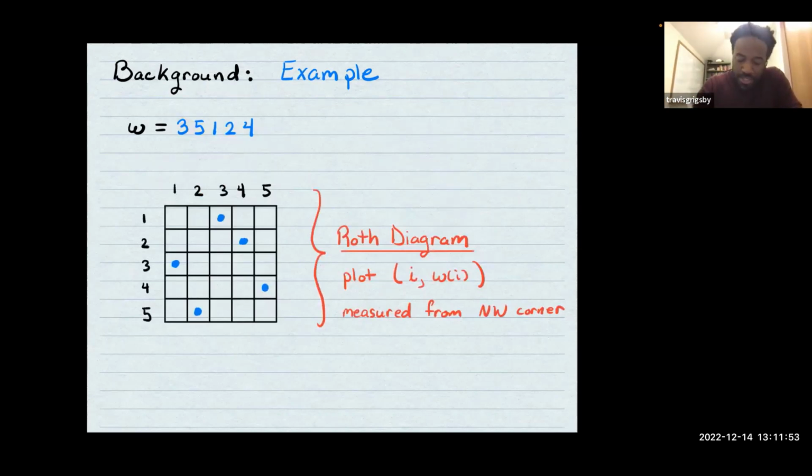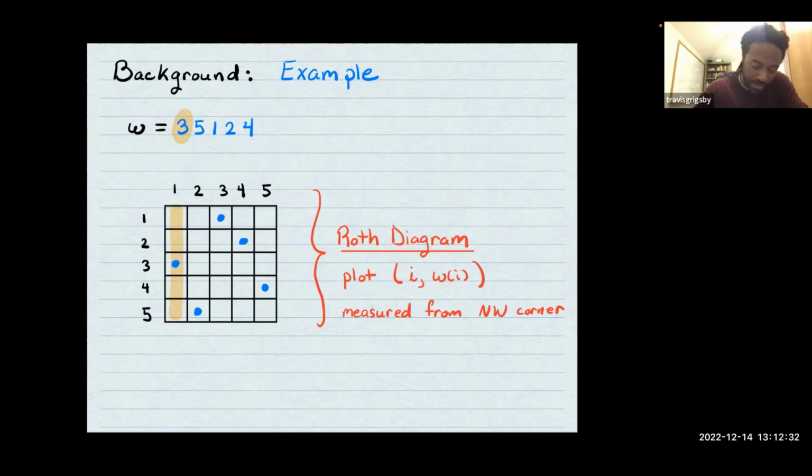Given a permutation and its one-line form, there are many different ways you can describe permutations. You can describe them as grids of dots, as matrices, and there are many different ways to write the same permutation. I'm going to take the convention that you just measure down a column, and if you have, say, a number in a specific entry, so in the ith or the jth space, then you go to the jth column and you put a dot in that row.